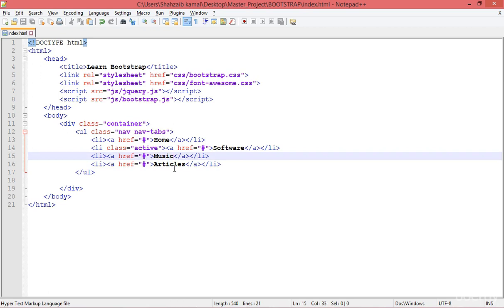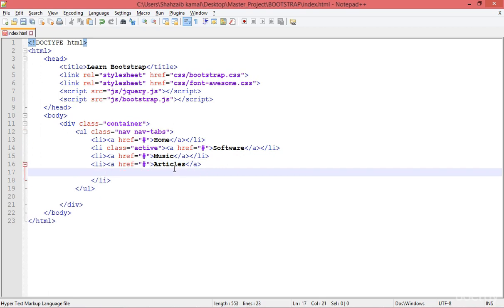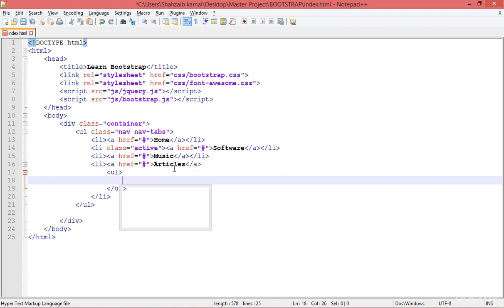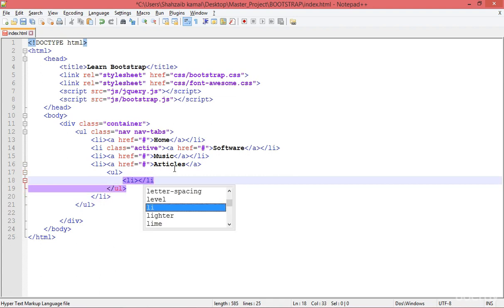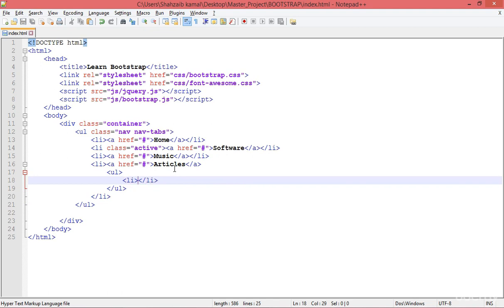Here I'm adding the dropdown under the Article tab. So after the li, I'm adding the ul. The method is pretty simple. I'll add the classes later. This is just a revision, because I know you already know these things.